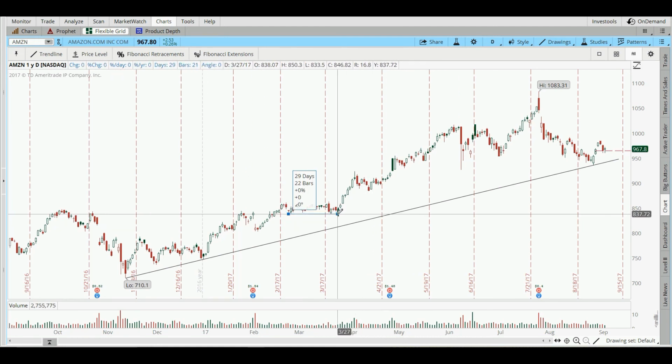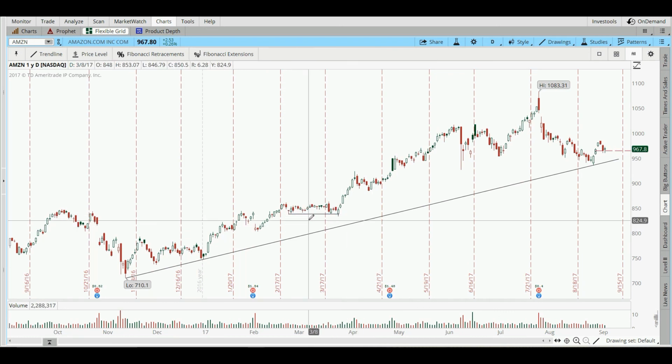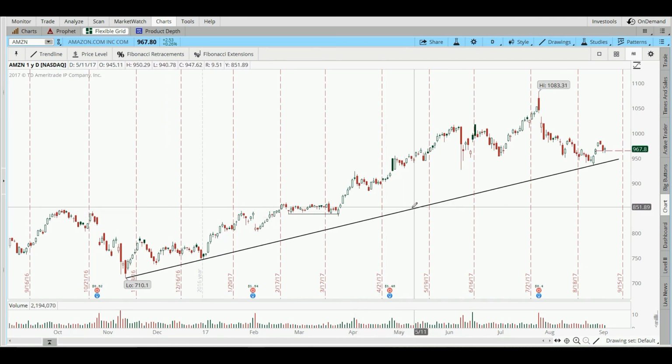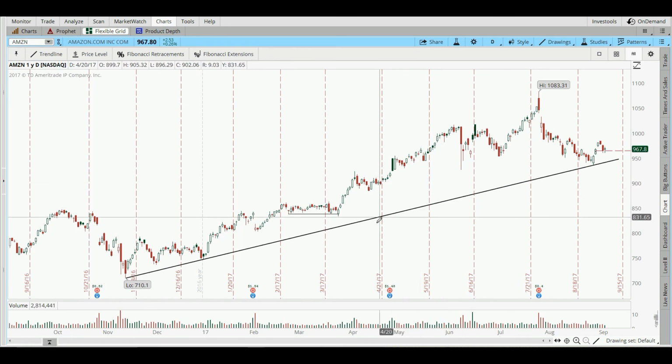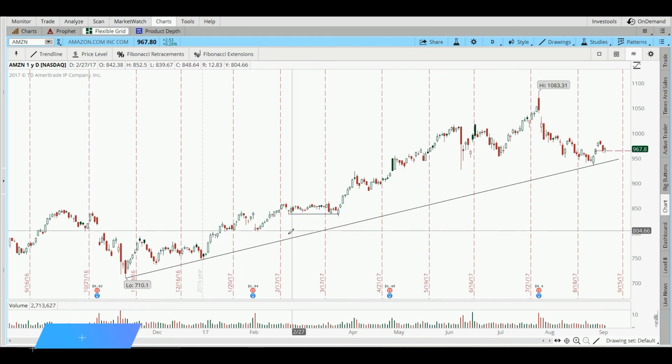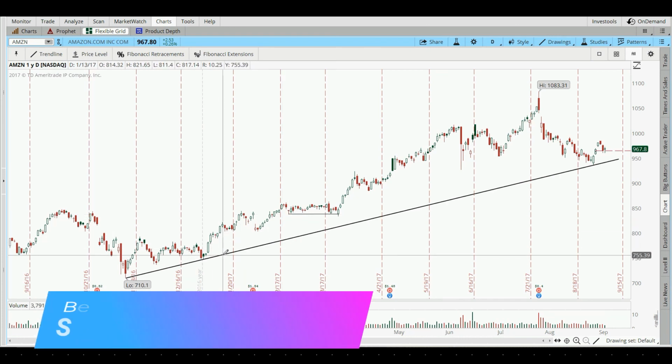That's another area of support. Whenever you draw a trend line, if you touch 2 wicks to your trend line, that lets you know the area is confirmed. You need at least 2. 3 is ideal, but as long as you can get 2, then you're good. So we got a horizontal level of support right here. We have an upward flowing level of support right here.